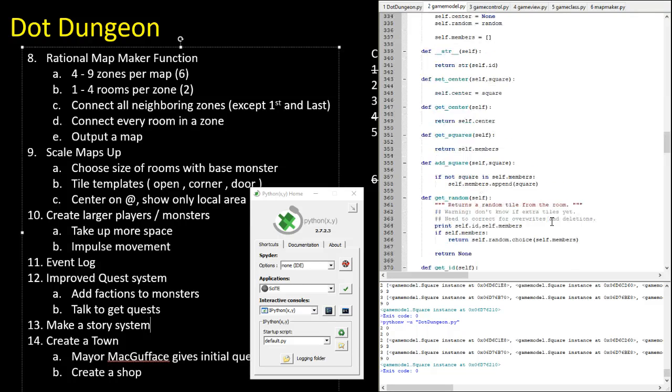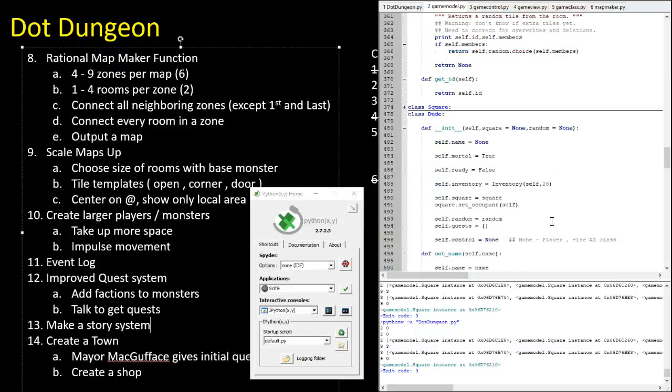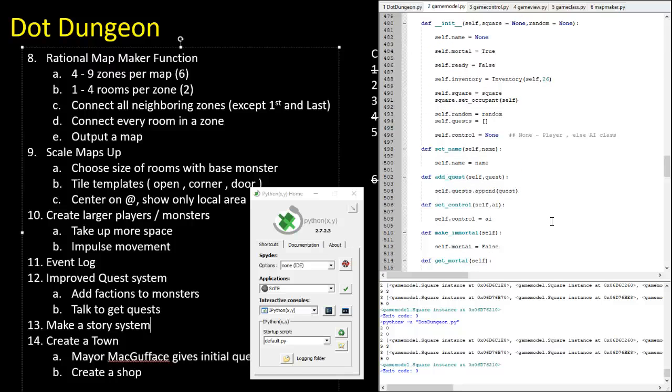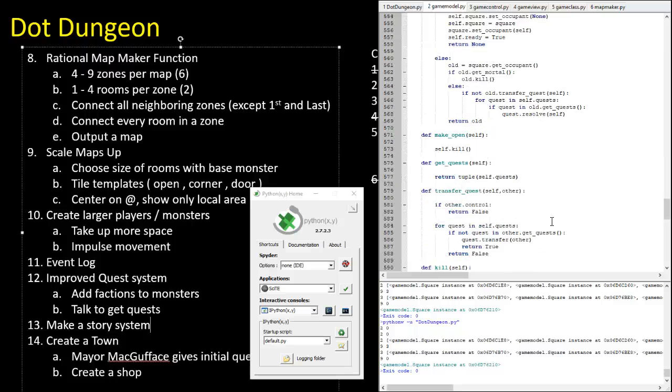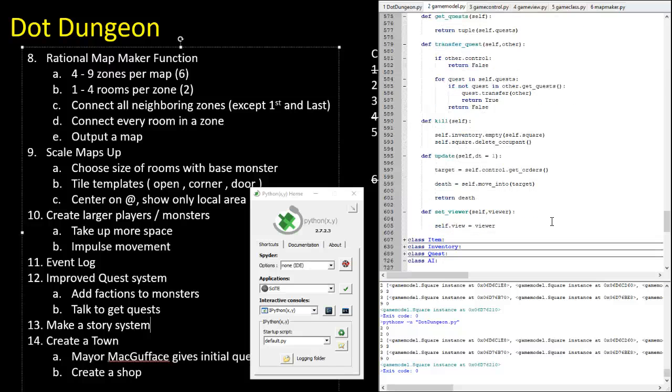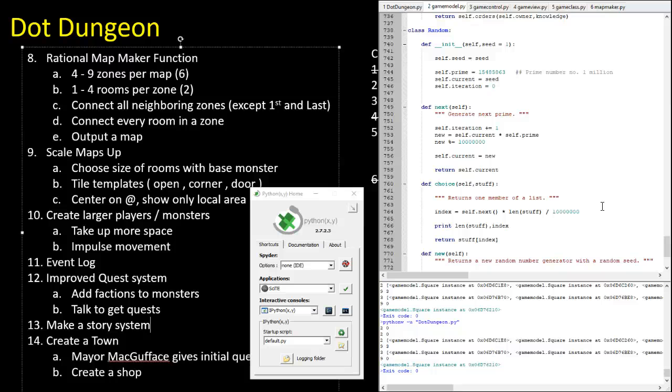I did have one major logic error when I was looking for stuff, and that was here. For some reason I divided these two things.